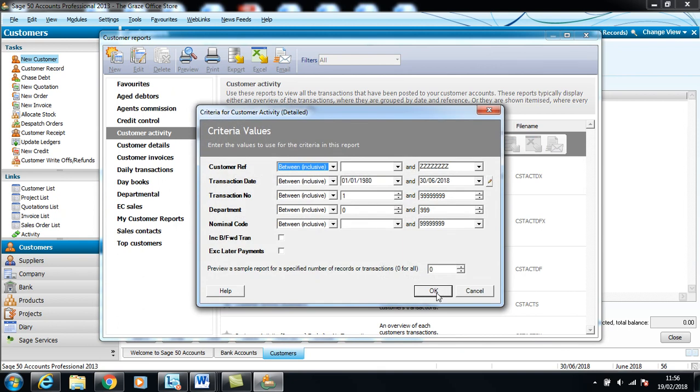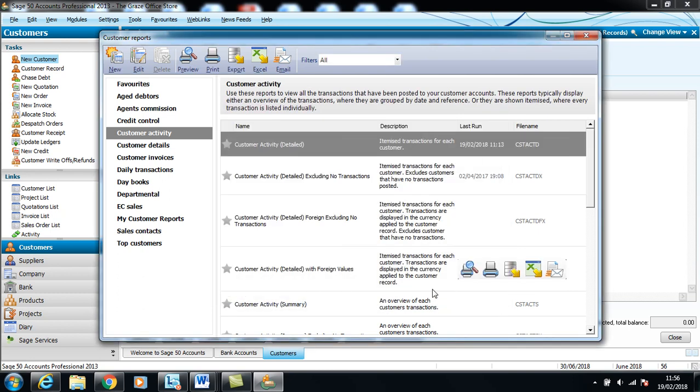Click OK. You see the end date is the 30th of the 6th. Again, a common mistake for students who have not set that correctly, or they've not set it to, say, the 1st of June, then you'll not get all of the transactions. So just make sure that it covers to the end of our particular period. So click OK.